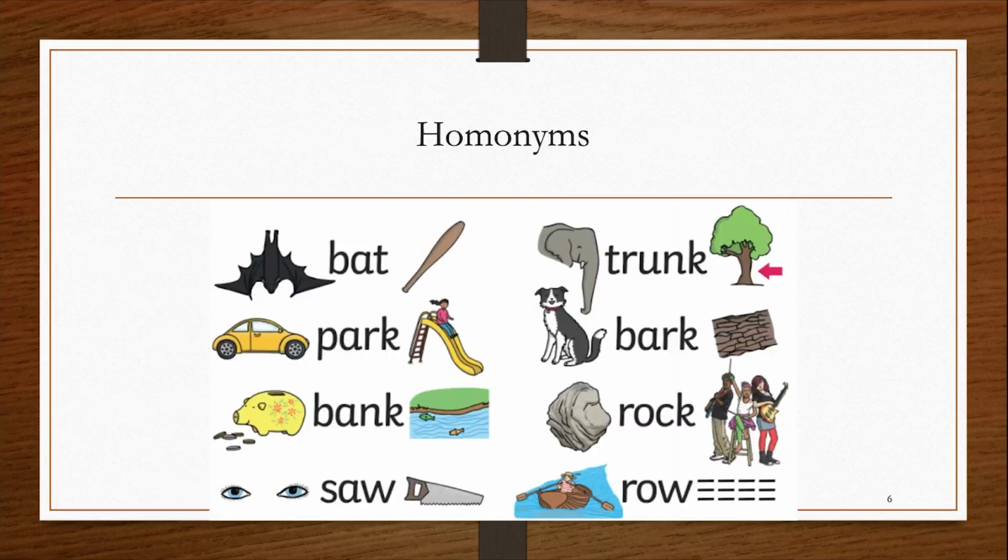Now see, I've just given you pictorial representations of homonyms. Bat, see the two meanings of the word bat here. One is an animal, the other one is a tool, an instrument from which we play a game, either baseball or cricket. Park, to park your car, to park a vehicle. And a park is a place where children go and they play. We have these community parks, colony parks everywhere.